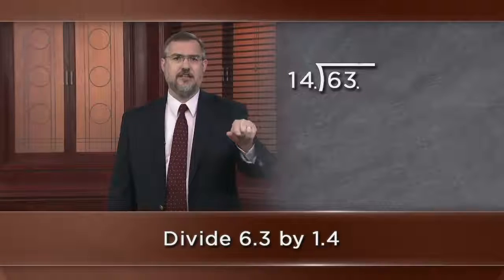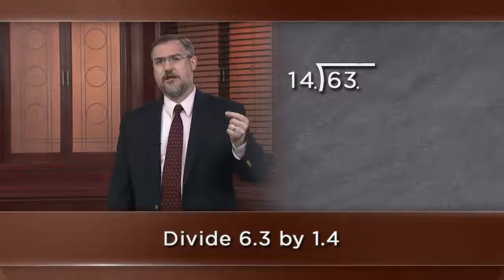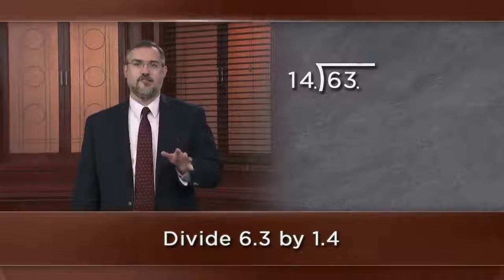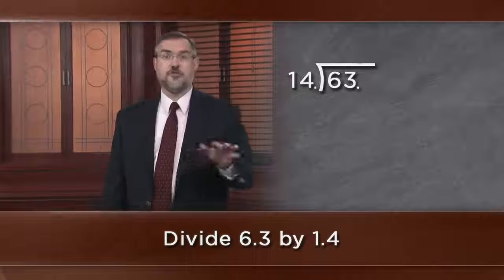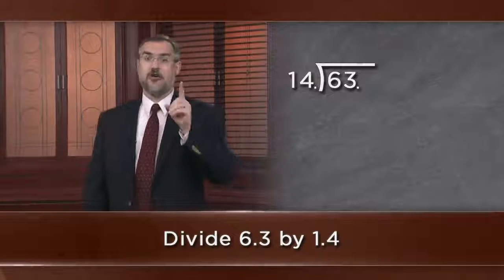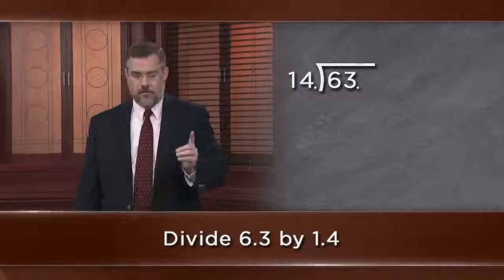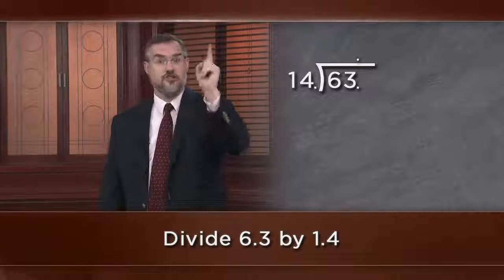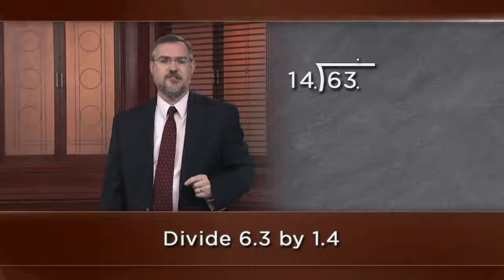And I want you to notice something. I'm still going to put that decimal point in the 63. So the decimal point now is just to the right of the 3. Now, I realize that we look like we're dealing with 2 whole numbers here, but we still need to put that decimal point in. And I'll show you why in just a moment. So put that decimal point up in the answer section, just above the decimal point that was there in 63. And now let's do the division.